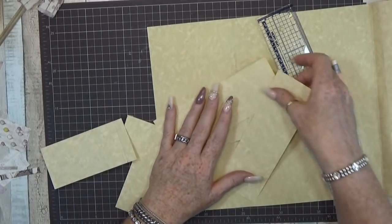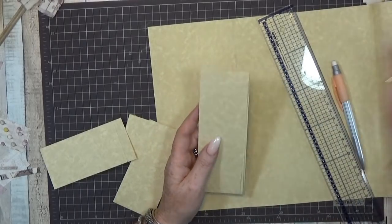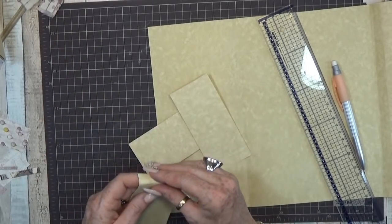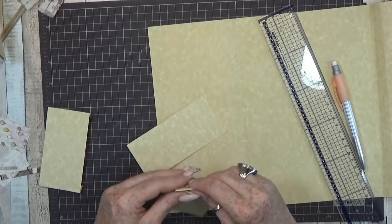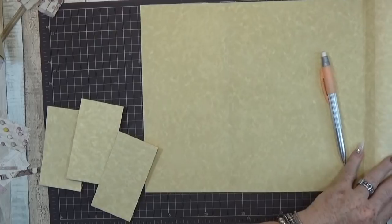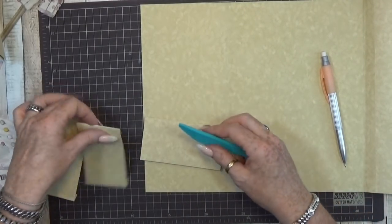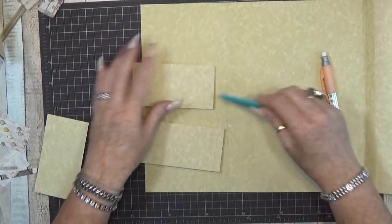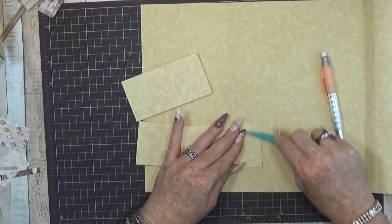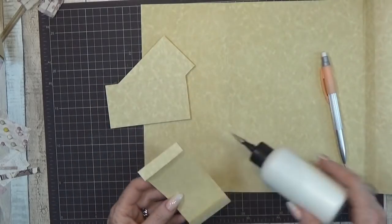Now don't throw these strips away, because you can still use them for your tags. Okay, let's keep it right here. Okay, let's fold this over. See how easy that is to make a pocket? It's that simple. Okay, so now let's give this fold line a bit more nice stability. Okay, now the first one I'm going to glue on.